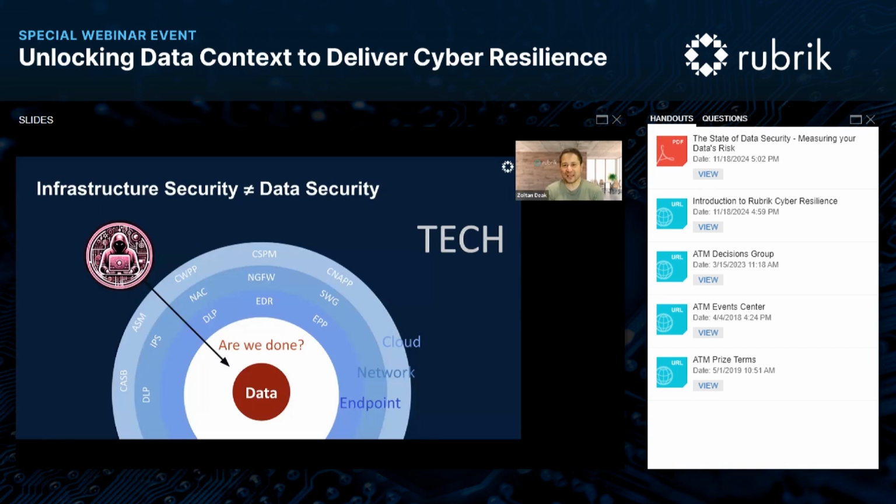And we need to start thinking about data security from a data perspective. We need to start with data, understanding our data, because we can't defend it if we don't understand it. So, with all that, how do we understand the data we're protecting? How do we pull signal from it and turn that signal into actionable insights?